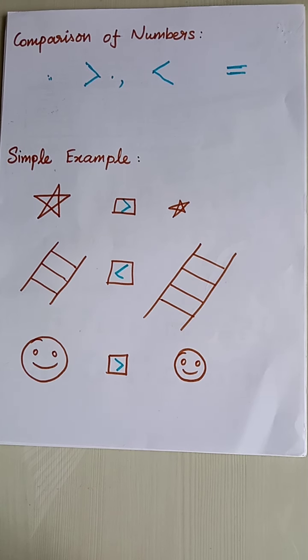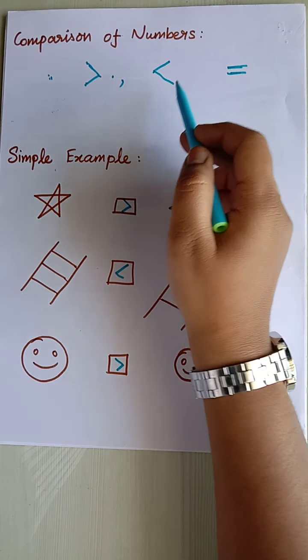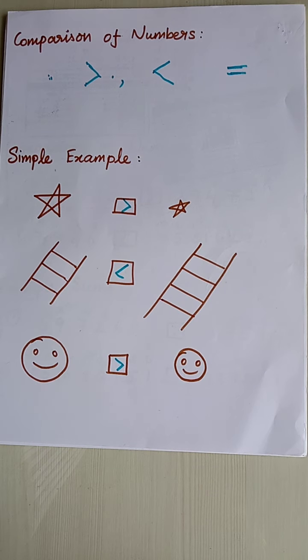Okay, let us see a recap of this session. In this session we have seen the comparison of numbers, that is, compare. We use that word in many places. For example, in the ranking method that you study in school, by the comparison of your marks only, they will give you a rank. In that place also we can use the word comparison. For comparison, there are three symbols: one is greater than, the next one is lesser than, and another one is equal to. Yes, three symbols are used.